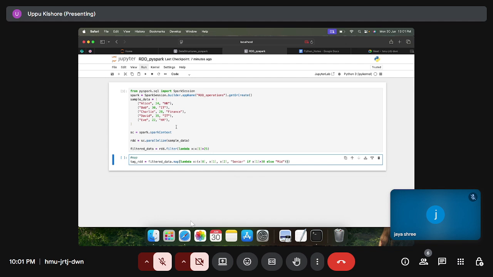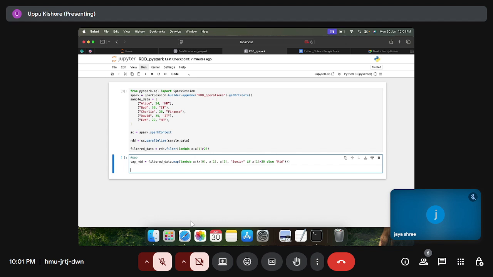Even Bob, as he is 30, will become mid. We'll see the output at the end. I have performed this map operation on the RDD. Based on the age, we are giving the tags for the specific employees.